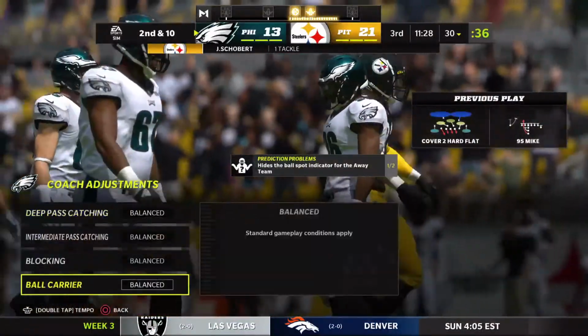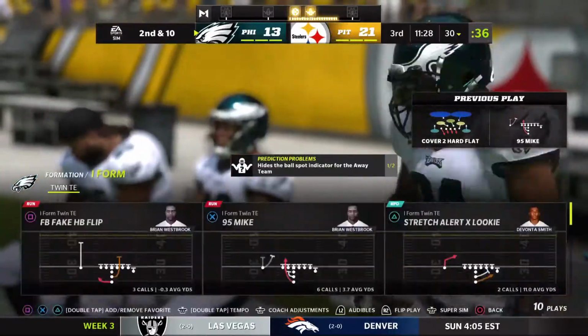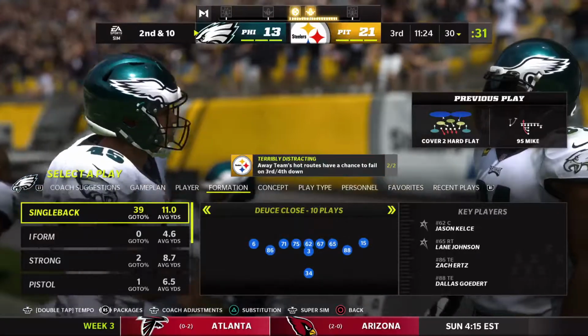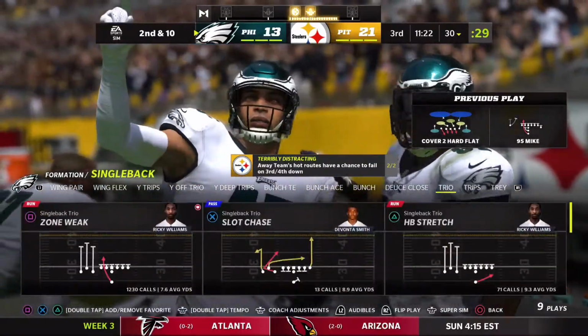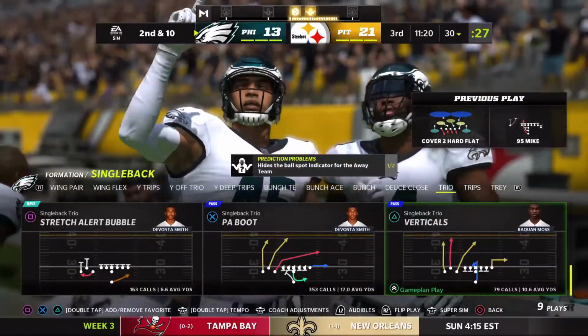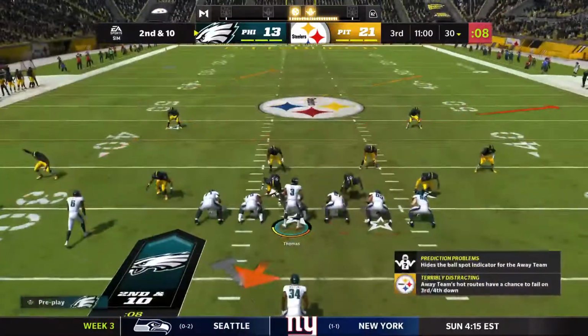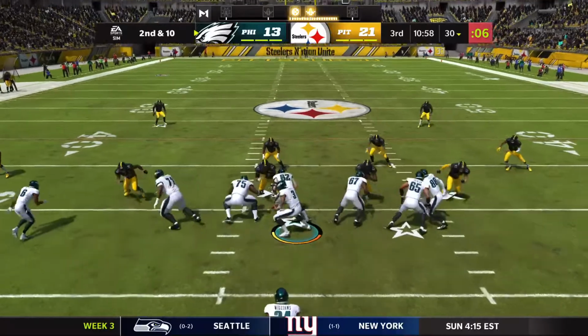All I can say about this play is that someone's living right. I mean, he's trying to gain yardage, trying to get man. Comes free. You can't tell me this is not fixed, man. You can't tell me this is not fixed for me to lose. This is bull crap.